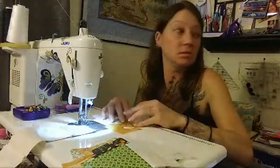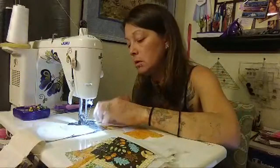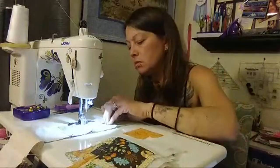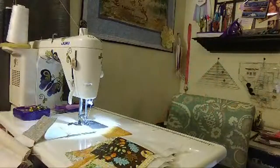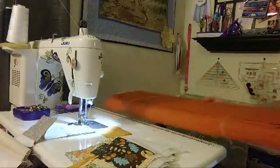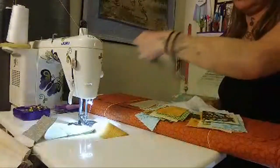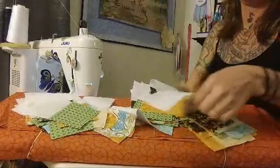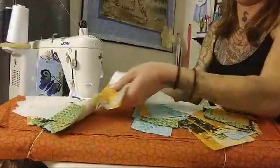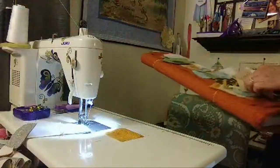I do need to back a quilt. Oh man, I just realized there is a fabric that I have that would have looked great with all this. But I decided to use it as the back of a quilt. I think I only need 5 yards for the back of the quilt, but let's see. Ooh, this would have looked cool. Look at that. That would look really nice. You see that? But I decided to use it on the back of another quilt. Don't you hate when that happens?